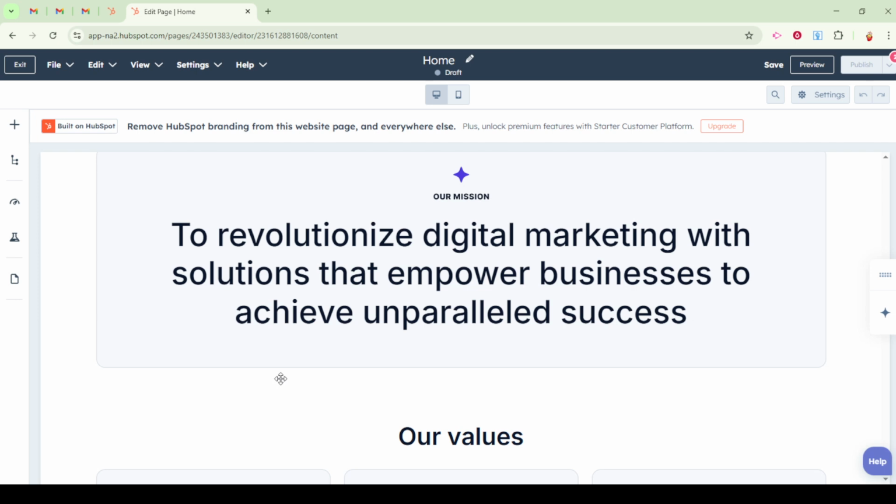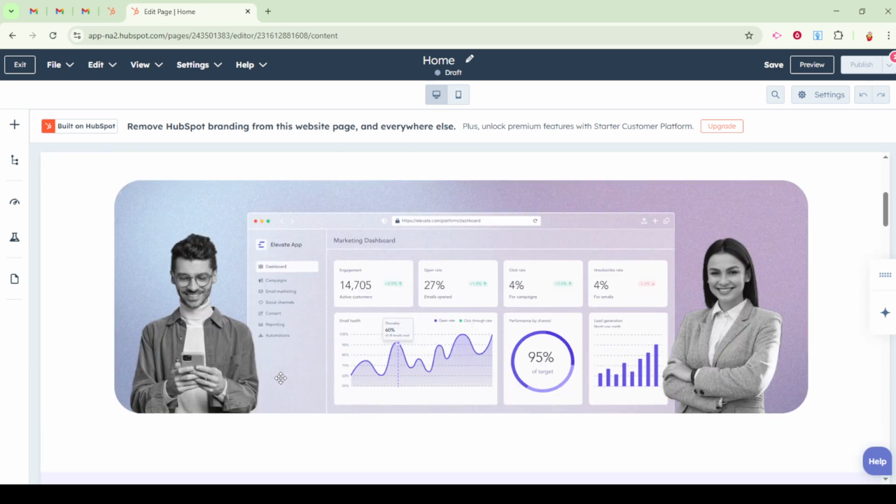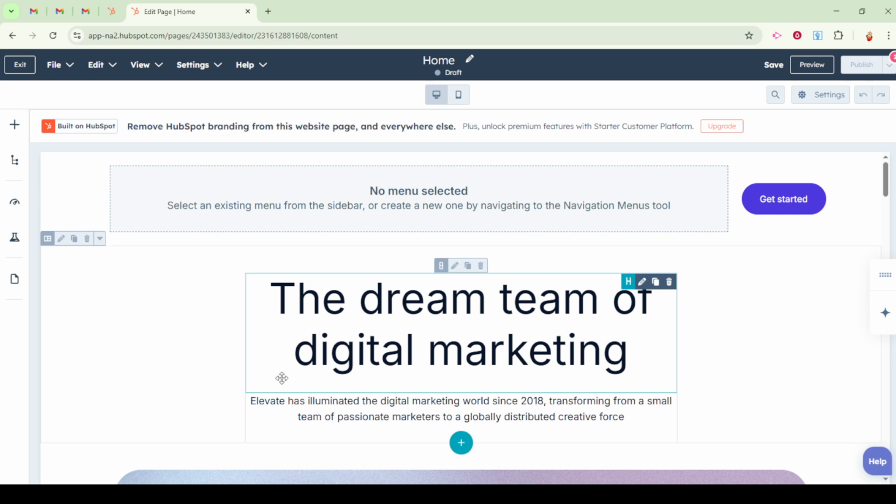If you have a custom domain you'd like to use, you can connect it within your HubSpot settings. This step is optional but recommended for a professional touch. Once you're happy with everything, save your changes and publish the pages to make them live. Ensure you publish all linked pages and global content, like headers and footers, so they display correctly on your site.